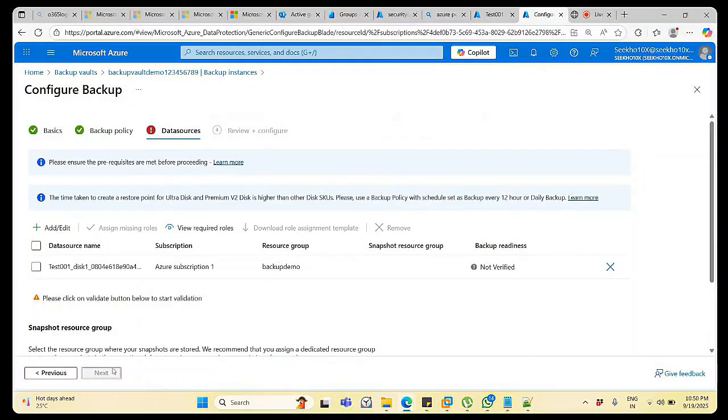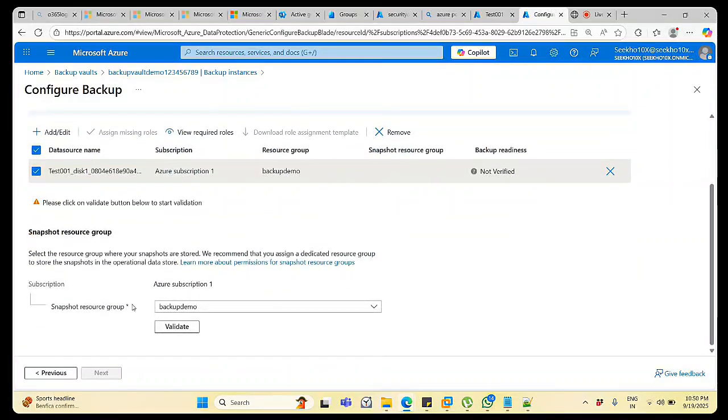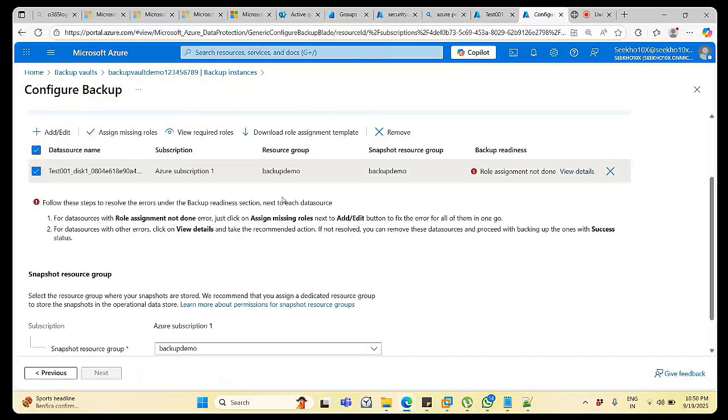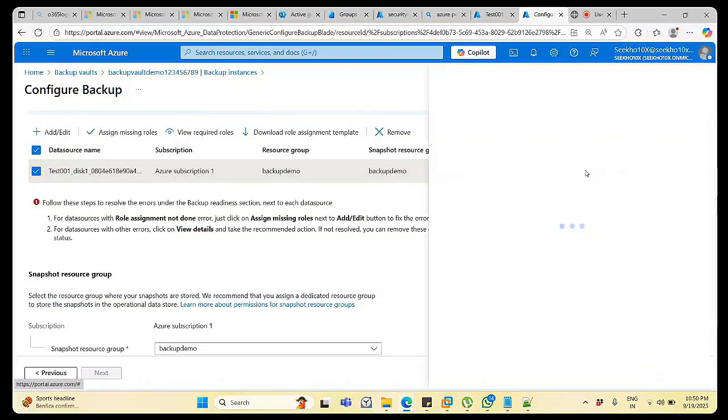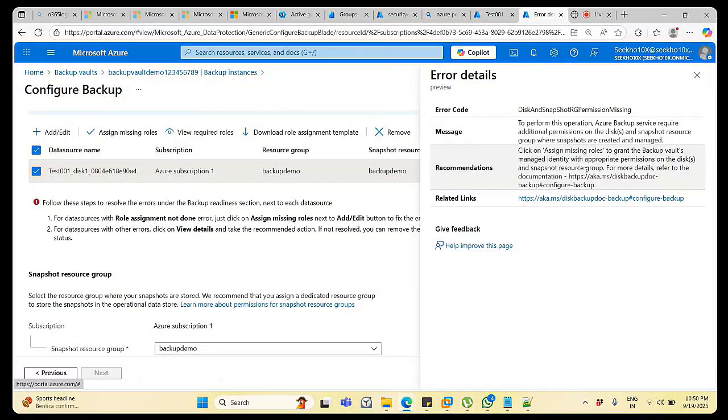So next, it's not verified. Error code, it's nothing but I don't have a role.